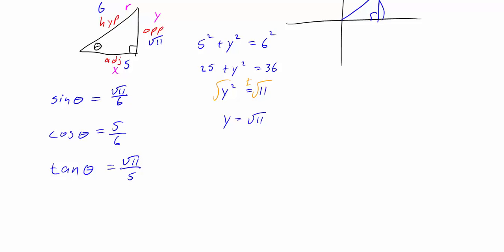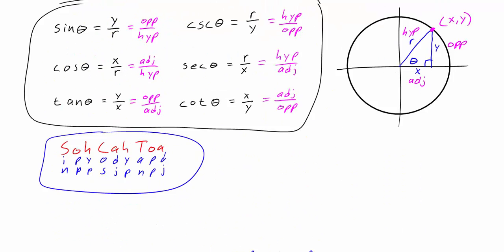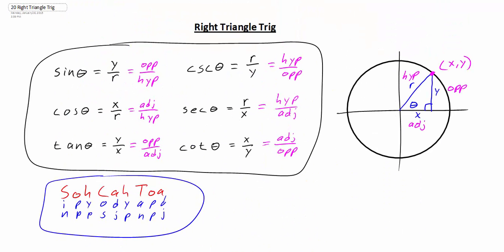All right, so hopefully now you feel fairly comfortable with evaluating your trig functions using this right triangle trig. And keep in mind, it's really the same thing that we've been doing all along with the circle. It's just that now we're calling the sides opposite, adjacent, and hypotenuse instead of y, x, and r. And for right now, in these first few assignments, the triangle we're looking at is going to be drawn as an acute angle, located in the first quadrant.